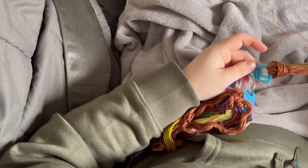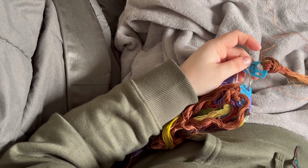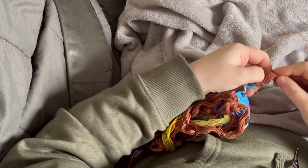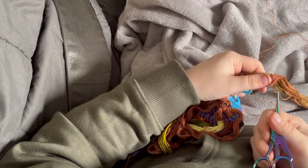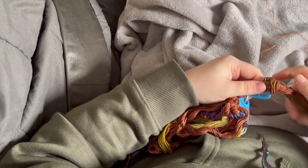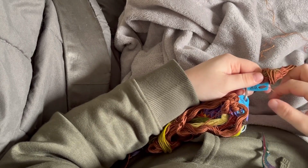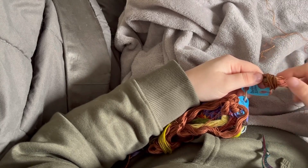So this will work for any sort of hanging threads, and if you need more than one thread to use for your piece, just keep track of what that 6 strand is and go back to that same 6 strand, especially if you're dealing with a variegated thread. If it's not variegated, then it doesn't matter which 6 strand you go with.